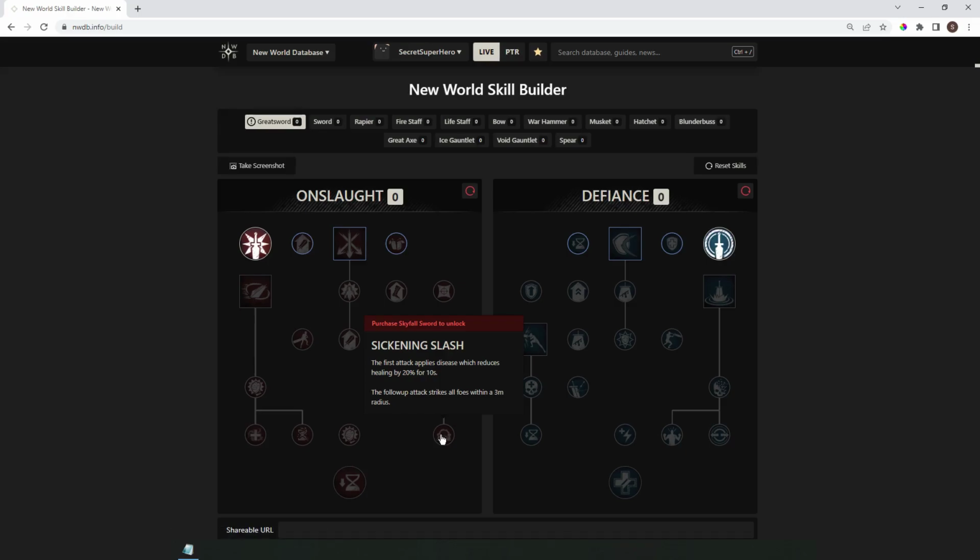This final add-on is going to be really nice in PvP. It's also going to be good in mutators where enemies have vampiric or any kind of healing ability. So let's move on to the Defiance Tree.